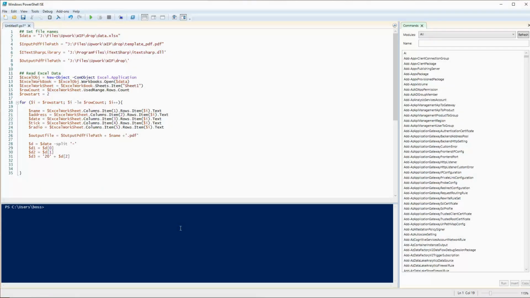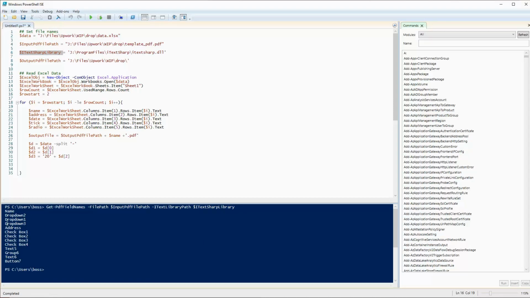Now, when we fill these values in the PDF, we need to state where each value goes, and that depends on how the text boxes are labeled in the PDF. For us to see the names of these values, we run the command Get-PDFFieldNames and specify the file path to the PDF file as well as the iTextSharp DLL file. That returns our values, which we will specify to fill out.